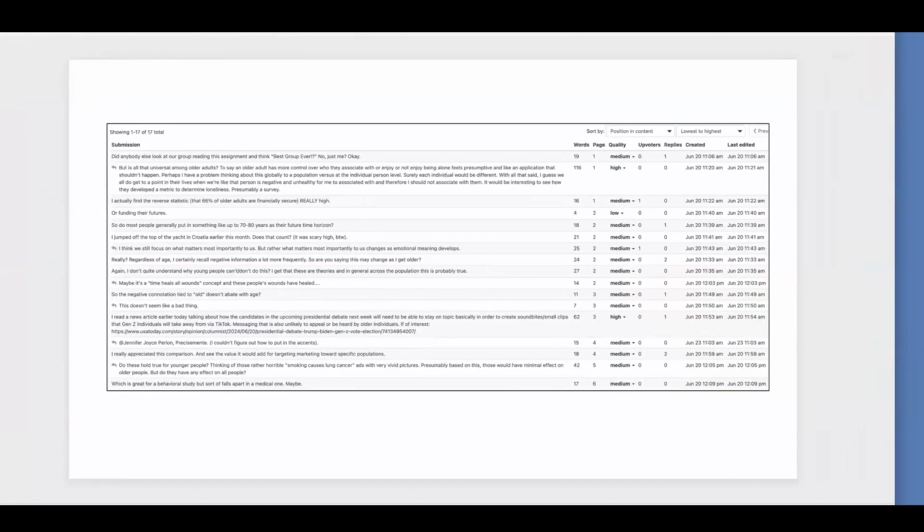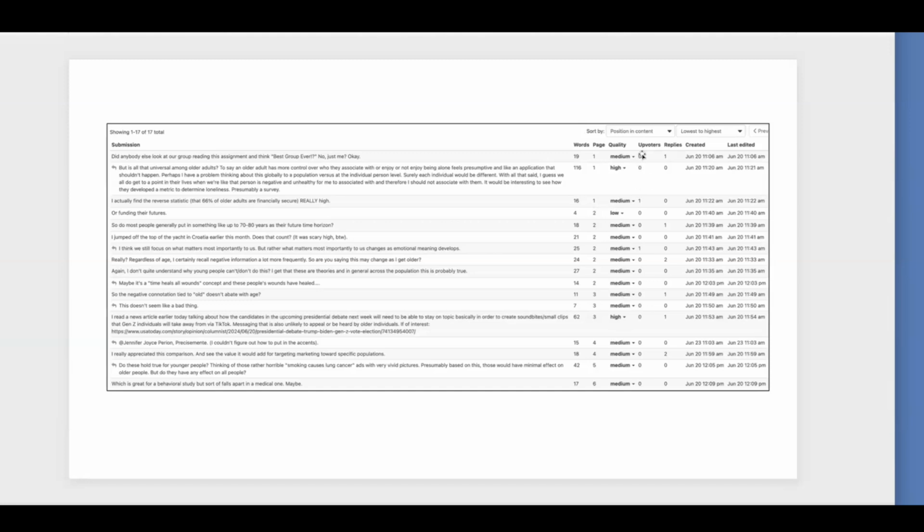I can also see at the individual student level the comments that they posted, and I have the little arrows that tell me if it's a reply or a new one. I can see the number of words, and then Perusall looks at the number of words in the posting and tells me whether it's high, medium, or low. So a comment that's just a reply, it's 4 words, that's a low quality. I set my grading heuristics. Then in order to get the full points for that part of the assignment, they had to post at least 3 high quality. If I teach this class again next summer, I'll probably make it 4 or 5, just because I know now how many times they post. But I can see the quality.